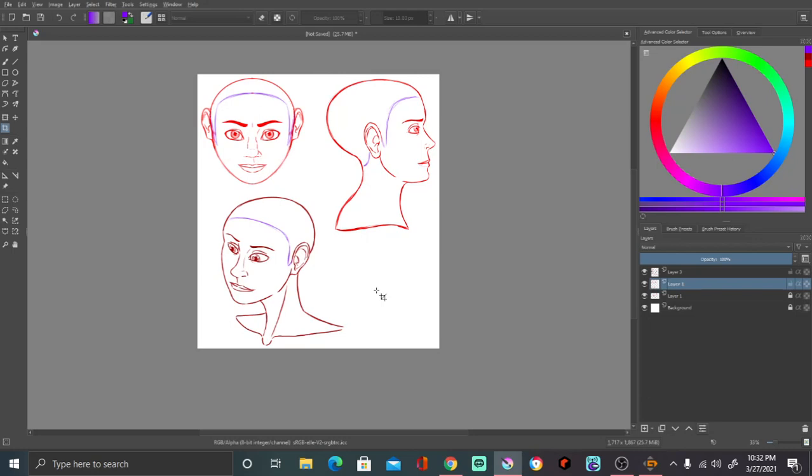So anyways, this is how it's done. Oops, hold on. Since I drew a line there, I'm also going to draw a line right here. Just to kind of give that look. Alright. I'm happy with this. Now we can save this. Whoops! Oh, jeez. Face study. And save. Even though I saved it as a PSD, I could save it as a PNG if I wanted to, but I'm not gonna.